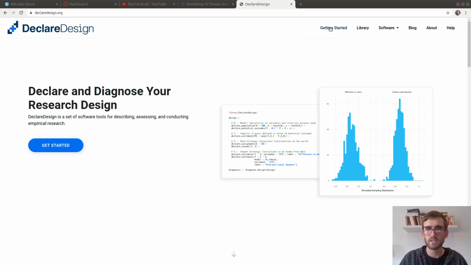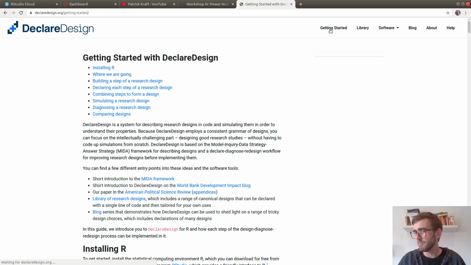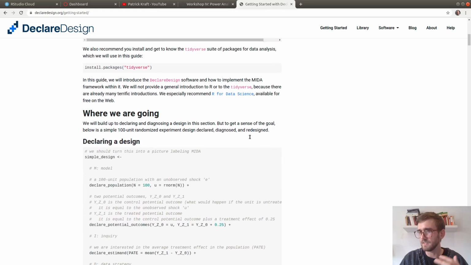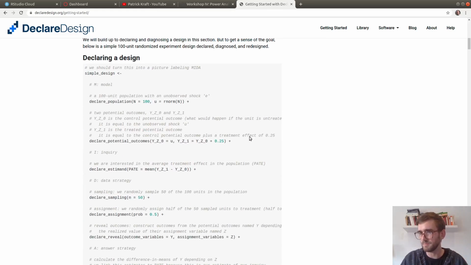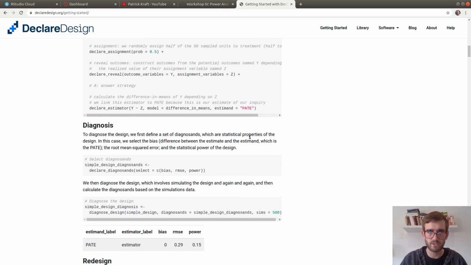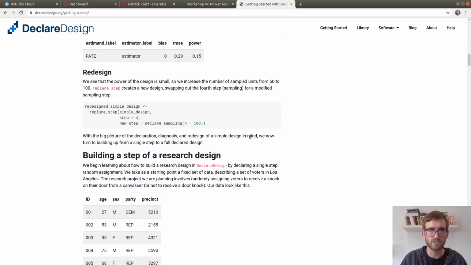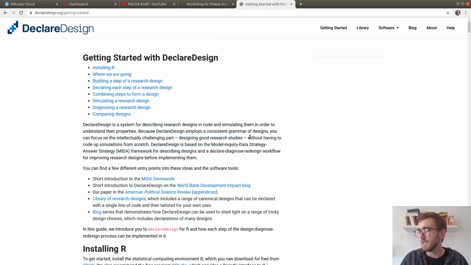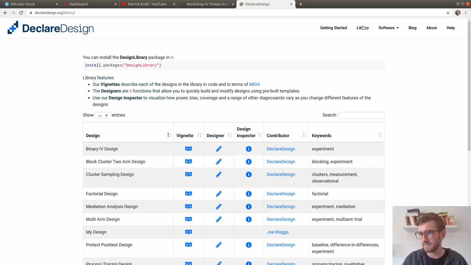You can go through the vignettes to go through the steps of setting up your research design here as well. So feel free to go through those explanations as well. They're really well documented. But the one key point that I wanted to show you, make sure that you've seen it, is the design library. That is really useful. For a lot of standard designs, you don't have to go through every step individually and program it in DeclareDesign from scratch.